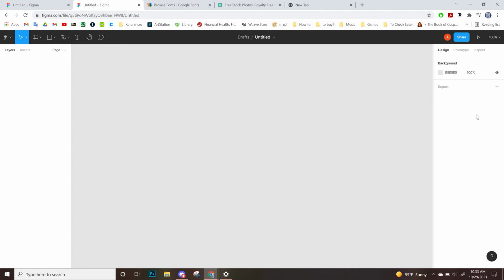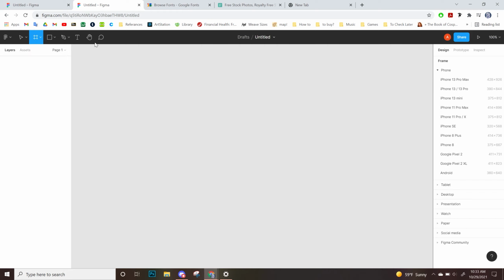So let's talk about the tools. Again, this is very similar to how XD works, so we're going to think of it coming from that frame. So if you haven't already watched my XD tutorial, that might be a good thing to catch up on. Up in the corner here, we've got our toolbar. We have the move tool and the scale tool. Those are pretty self-explanatory, but the most important one right out of the gate is going to be this. This is our frame tool.